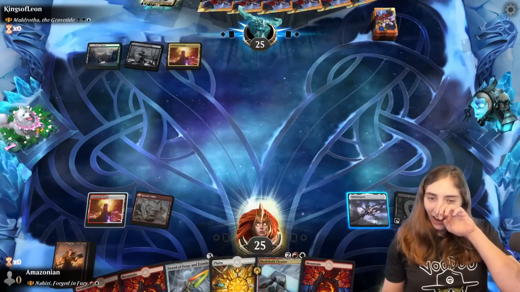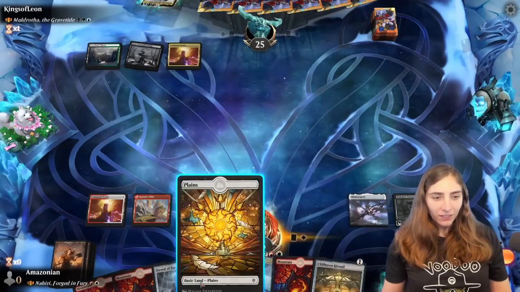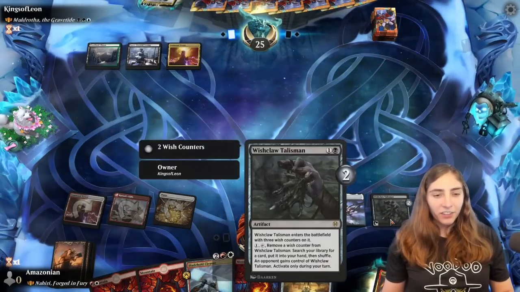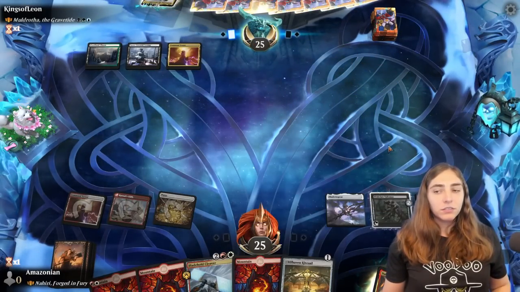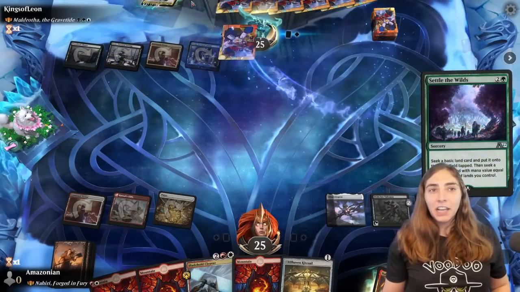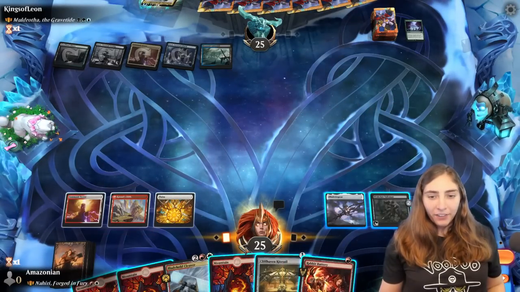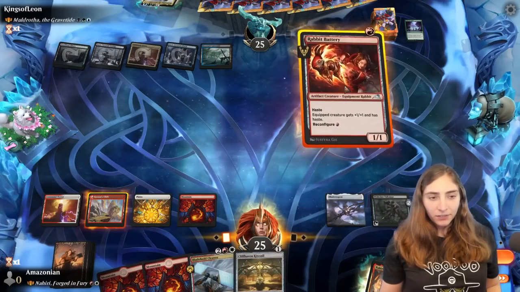Well, at least I get to have it now. I get to make a wish. Play the sword. Reduce Nahiri's costs. I'm holding on to this. I don't know what wish I want to make yet. I'm thinking about it. Settle the Wilds. They get a land and they get a 4-drop permanent into their hand. Rabbit Battery. Looks like we can play Nahiri this turn.